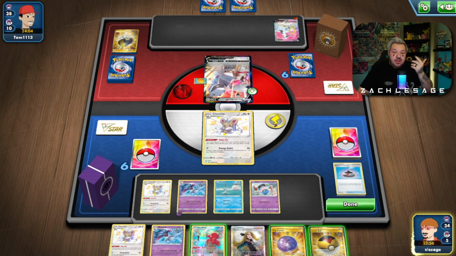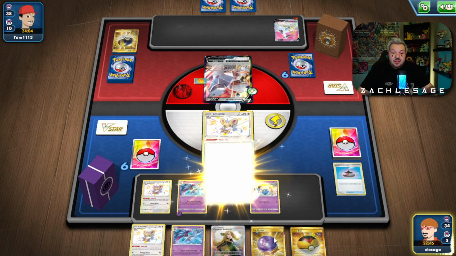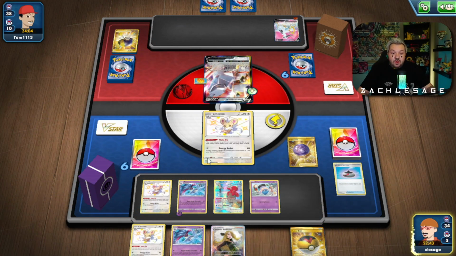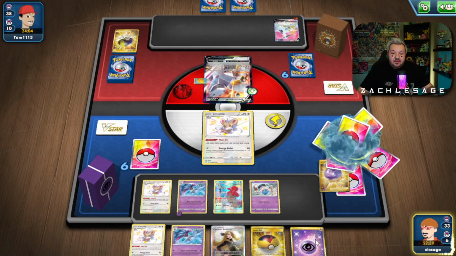I just don't think that we're hitting enough to do 280. So it's probably not worthwhile for us to do that damage. I just don't think it's worthwhile. So what we can do here is just kind of get set up and start getting some pressure onto our opponent a little bit. I think getting one in the discard pile is fine.